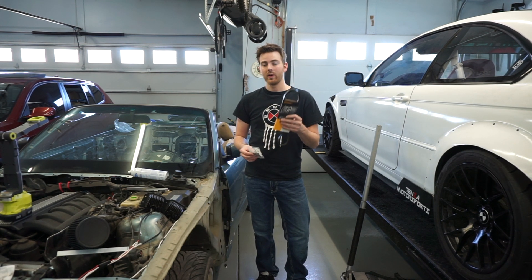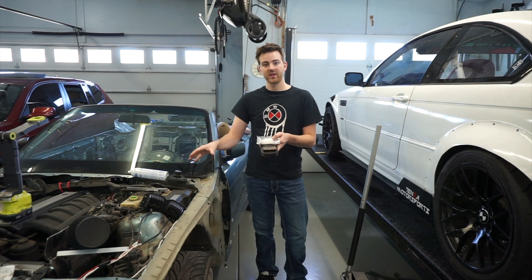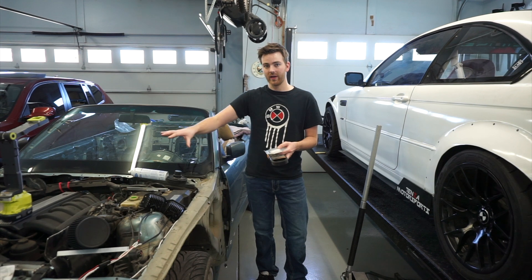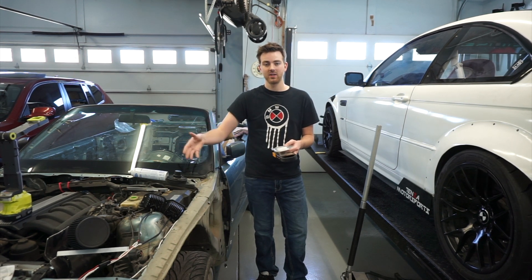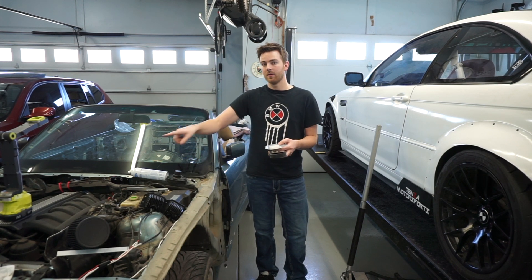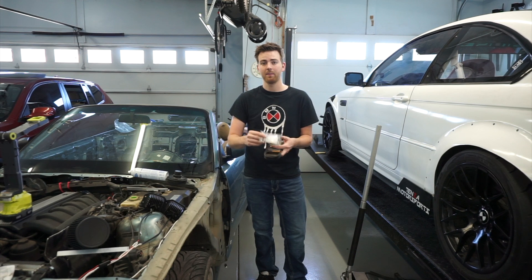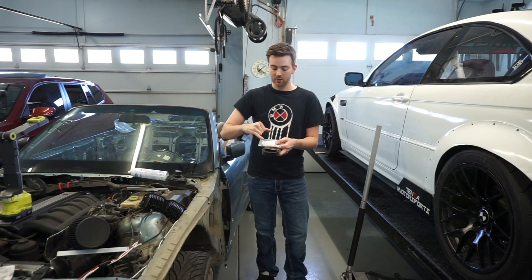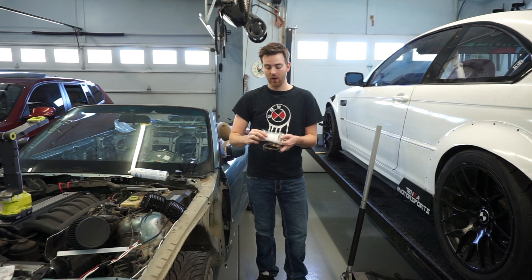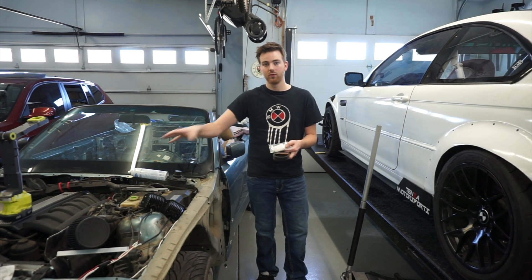In order to do that, we have this bypass kit. What it does is allow oil to flow from one side of the rack to the other. The rack still needs to be an oiled rack, so you can change the fluid and service the steering rack separately from the power steering. The kit uses the original banjo bolts and has channels between the two holes that allow oil to move from one side to the other.